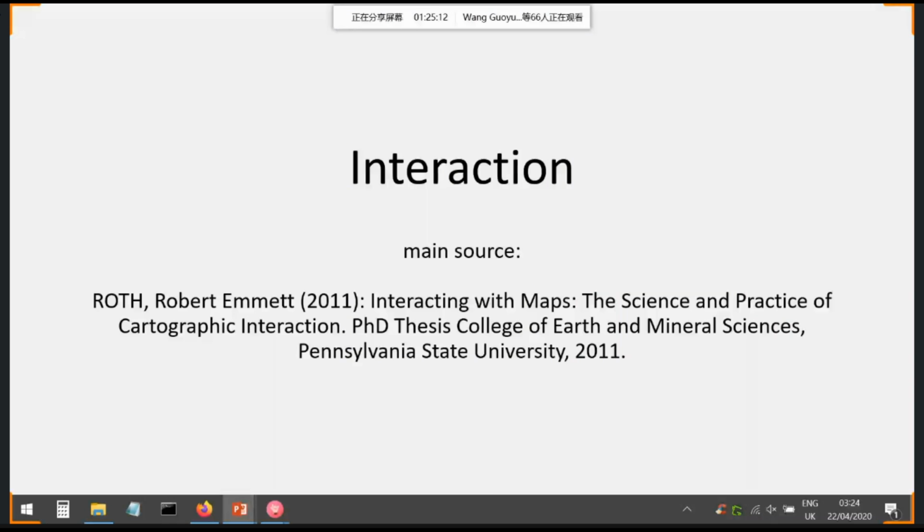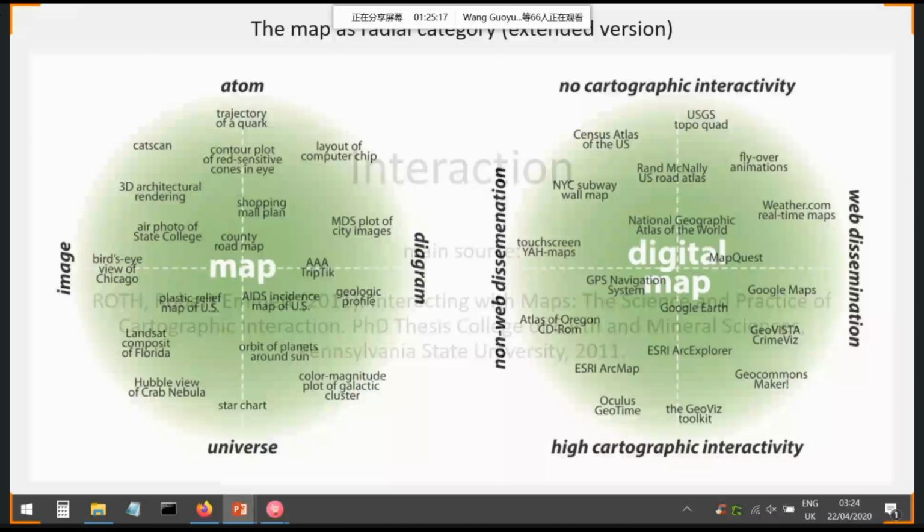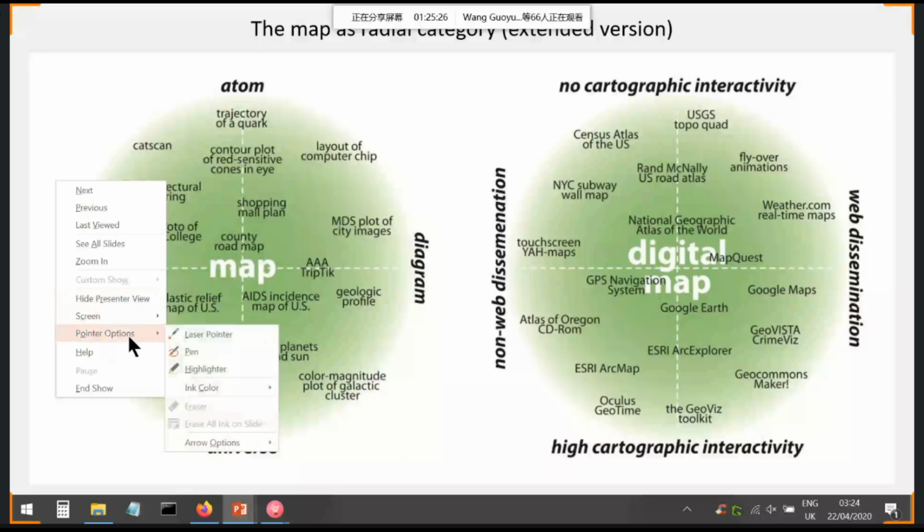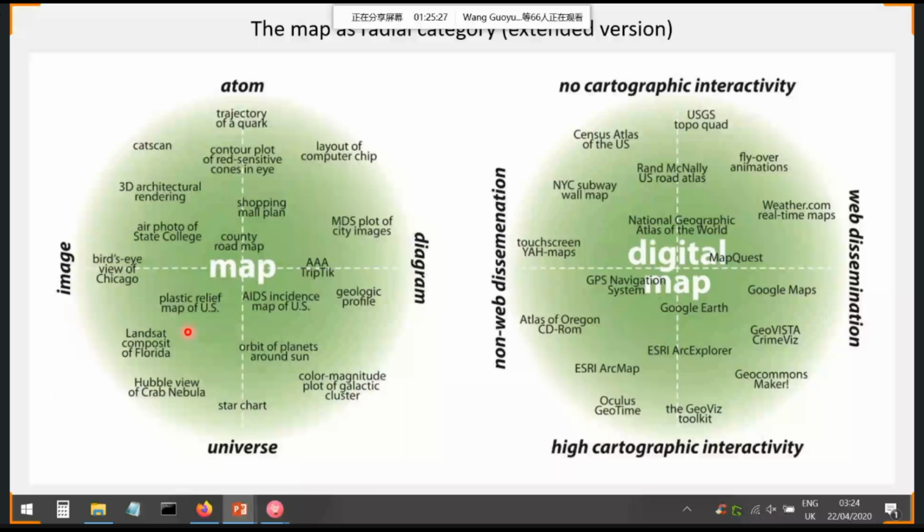This was also developed by Robert Roth. And interaction is, of course, an important topic. And it was really necessary that someone starts dealing with this topic in detail. And Robert Roth did that.